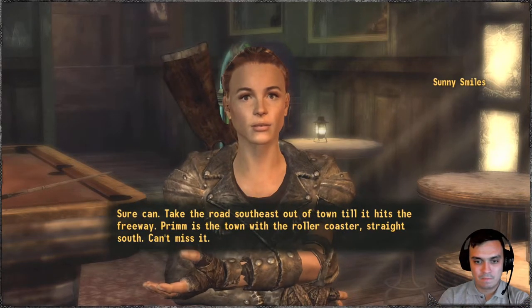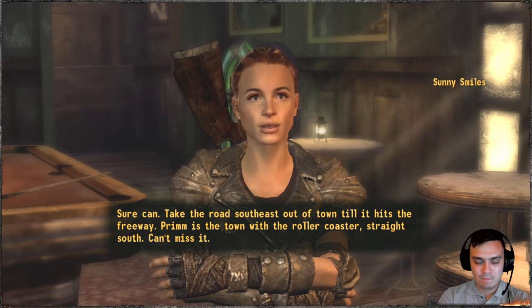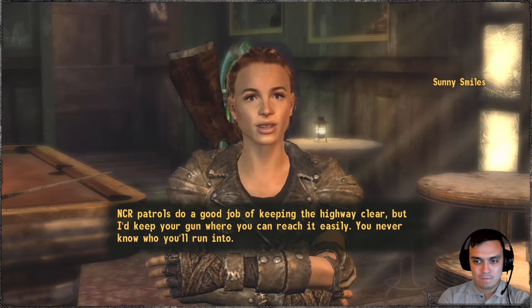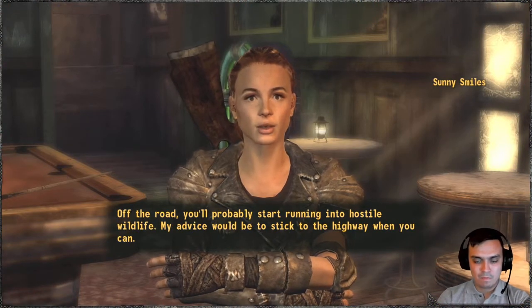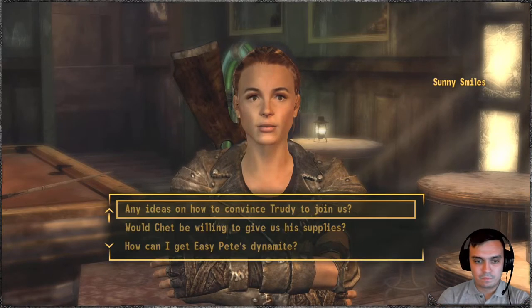Sure can. Take the road southeast out of town till it hits the freeway. Primm is the town with the roller coaster straight south. Can't miss it. NCR patrols do a good job of keeping the highway clear, but I'd keep your gun where you can reach it easily. You never know who you'll run into. Off the road, you'll probably start running into hostile wildlife. My advice would be to stick to the highway when you can. Okay.